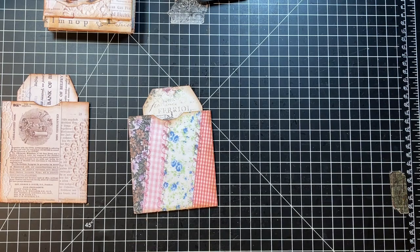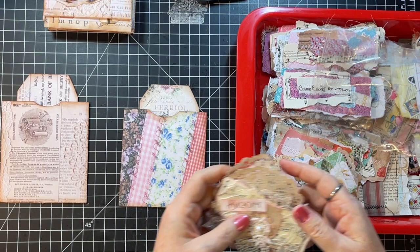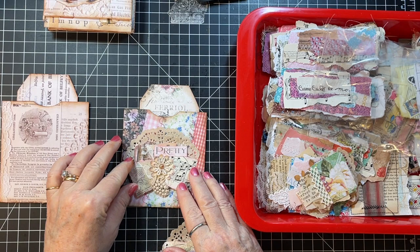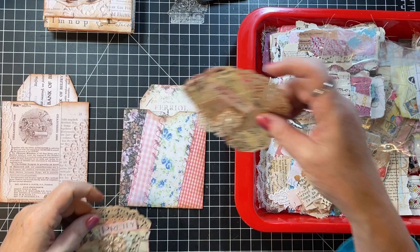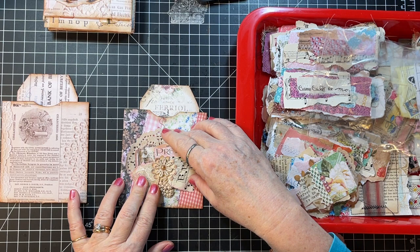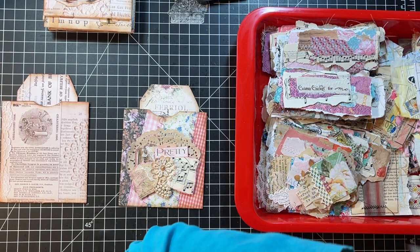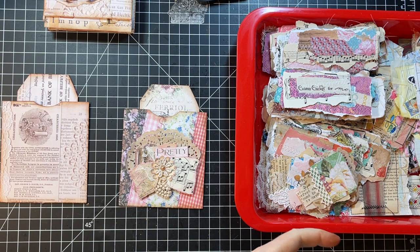Kind of wondering about my clusters. I have these clusters from my palette, and I'm wondering if one of those would be nice. Gosh, it sure would. Too big, but that one would be nice. My only hesitation is the pearl. It makes it hard to write in your journal. But it's so pretty that it just needs to be, I think. Okay. Well, that's awesome how quick that happened.